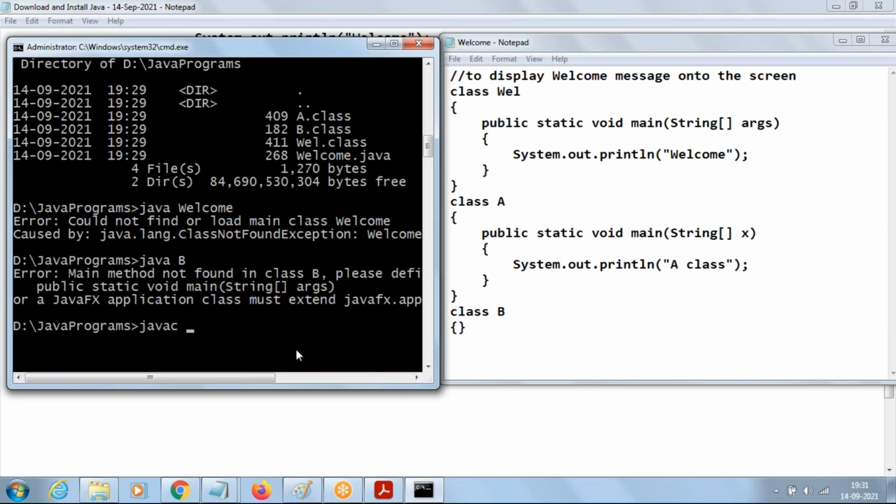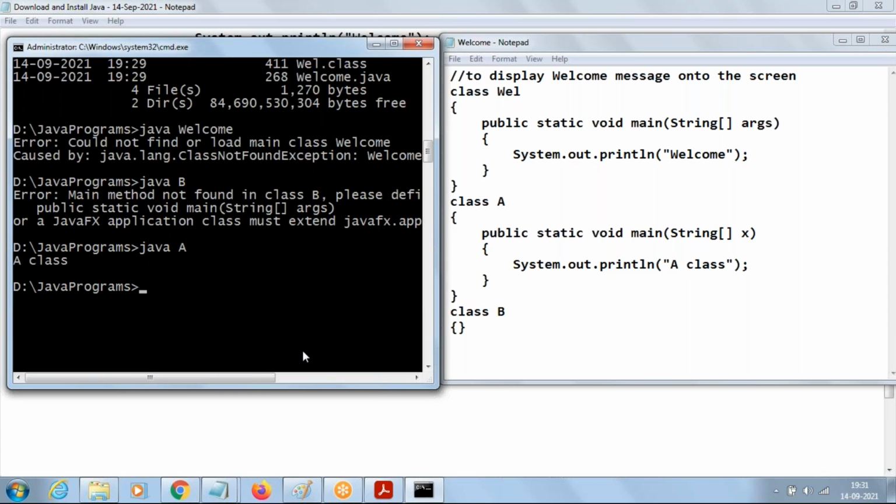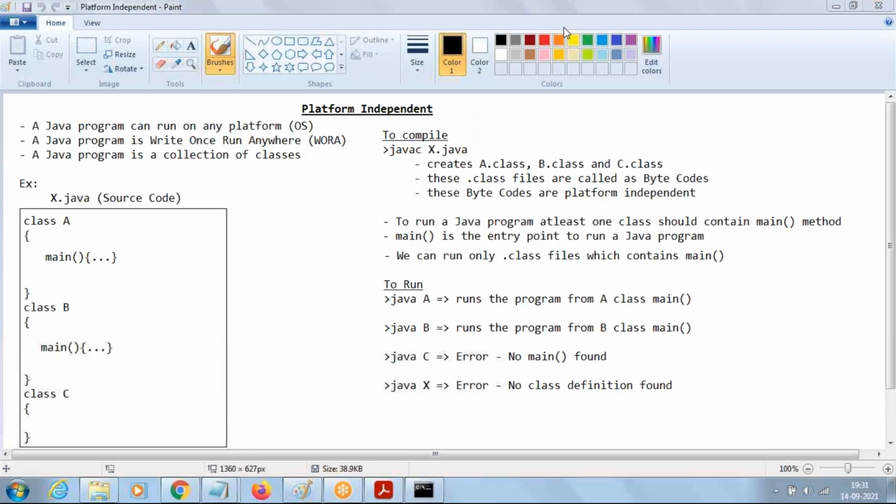If you say java A, what is the output? Yes, it will print A class. It is going to display the message A class. And if you say java welcome, it's going to print the message welcome to us. Got it? Clear with this point practically now? We can run only .class files which contain a main method.